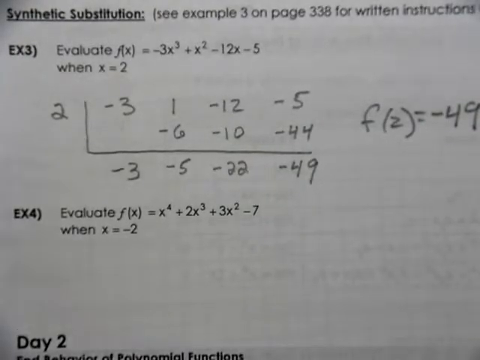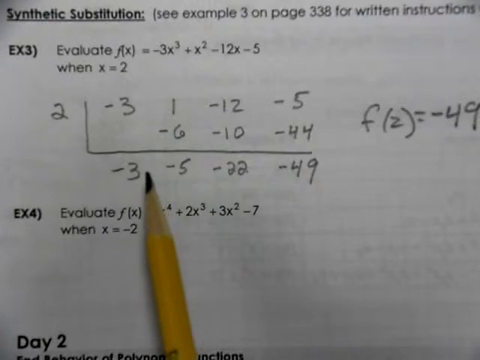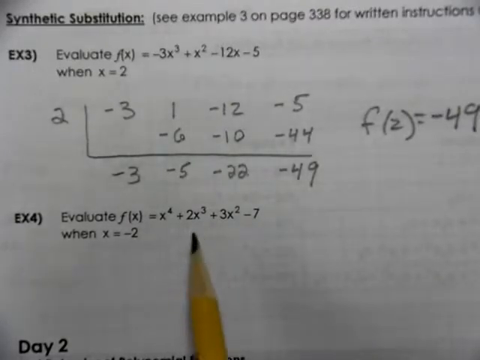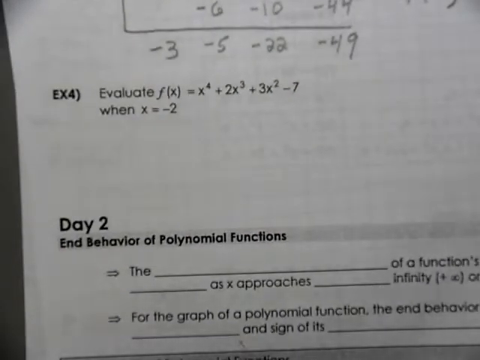That's the same thing you would get if you plugged in 2 into your equation and did your typical direct substitution. Notice there's a lot less to write, a lot less numbers to worry about. No multiplying into the third, fourth, fifth power sometimes. A lot easier to calculate this. Let's try it again.